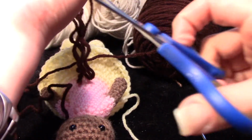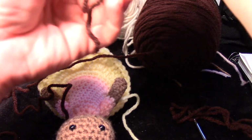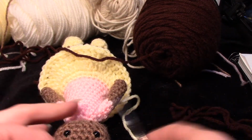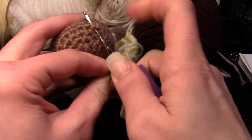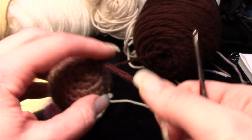She's going to need a haircut either way. As straight as you try to get them in, she's going to need a haircut when you finish her up. That's just how that goes. And just be careful with your stuffing. Try not to get too much of your stuffing out.